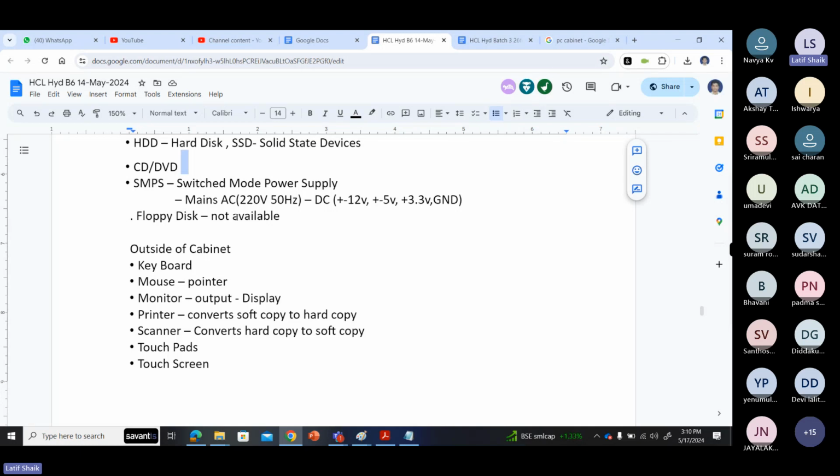Okay. So touchpads. Instead of a mouse, laptops have touchpads as pointing devices. Touch screen: directly on the screen we can give touch input, like virtual keyboards. Directly you can type, you can open and close applications, you can scroll up and down. I can't show you now, because my older laptop was a touchscreen laptop. Now it is not there.